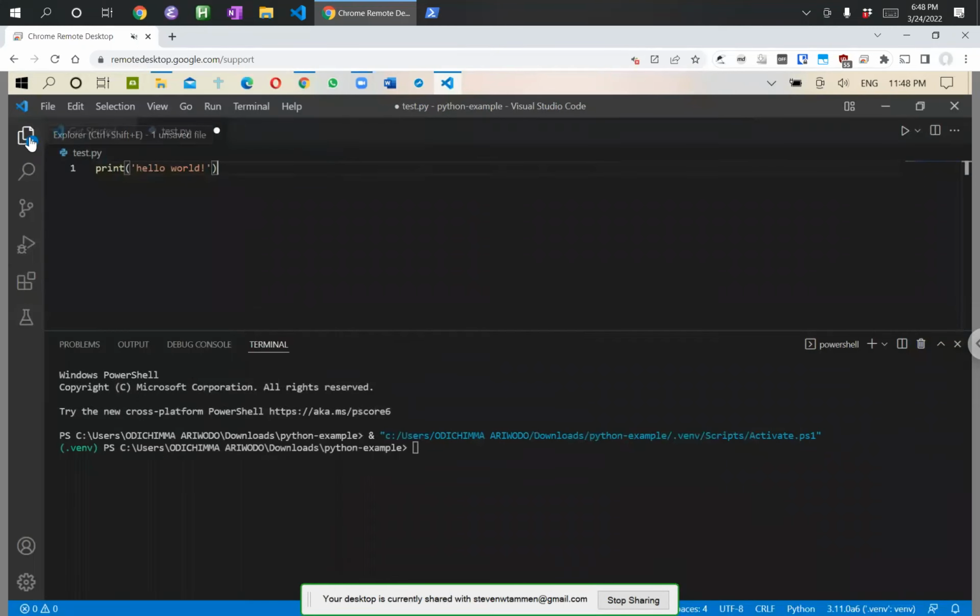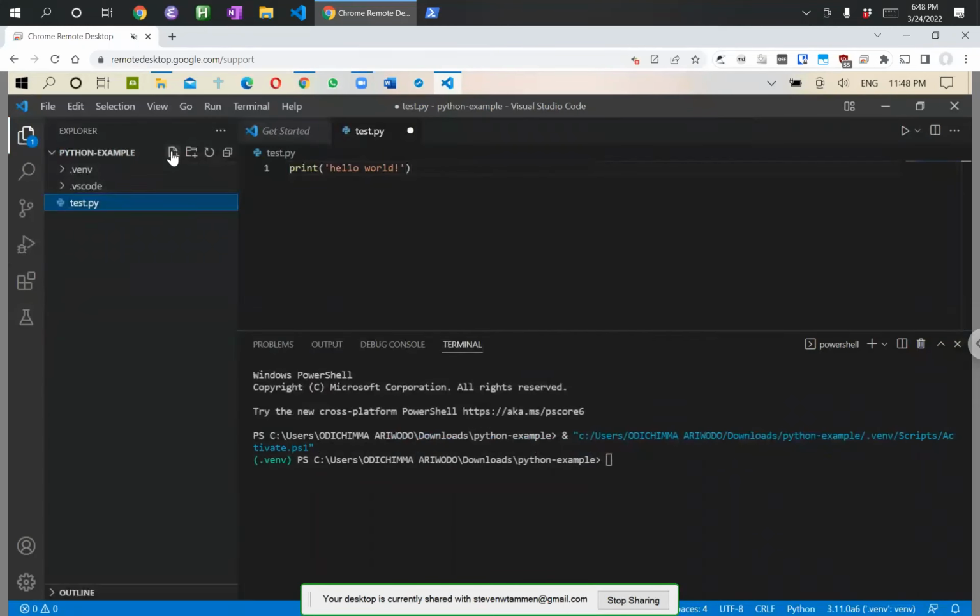Let's add a file called child_file.py. Okay, so this could be like a library or something.